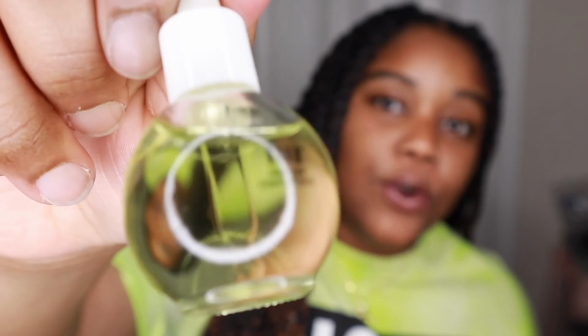All right, so let me get into the first thing that I ever tried, you guys. It is the ingrown concentrate. I know it's small, but it's cute and it's everything to me. Now the ingrown concentrate, you guys, it really does focus on your ingrown hairs, okay? It really focuses on them to truly eradicate them. And, you know, go away because you are annoying, okay? I use this preferably at night and I do use it every day, but sometimes I use it every other day. It really just depends on you. Know your body, learn your body, and you'll know how to go forth.